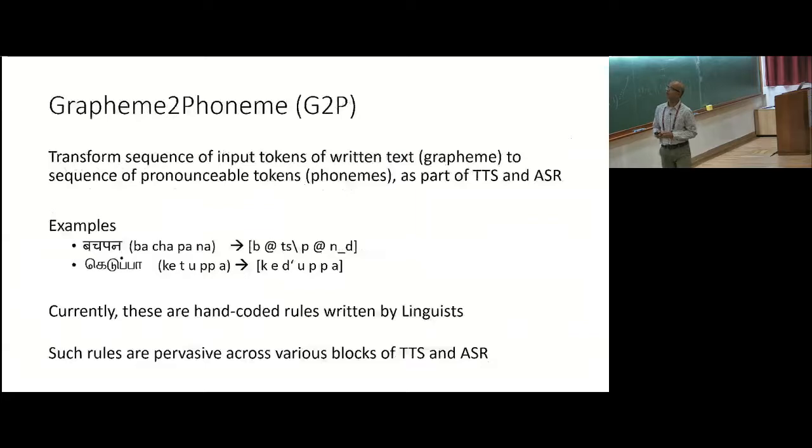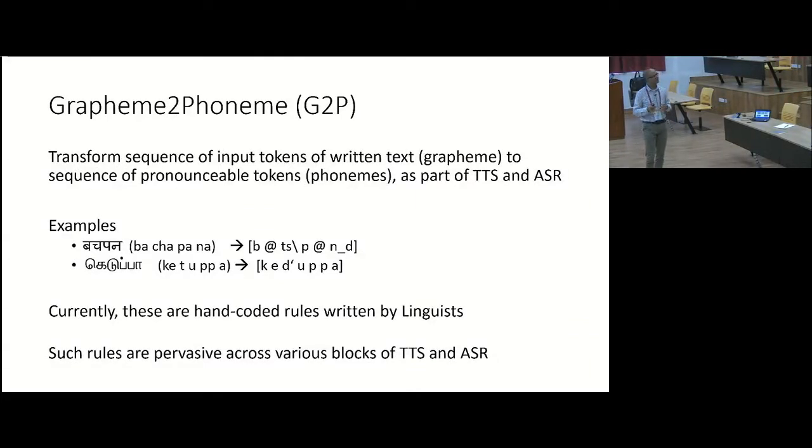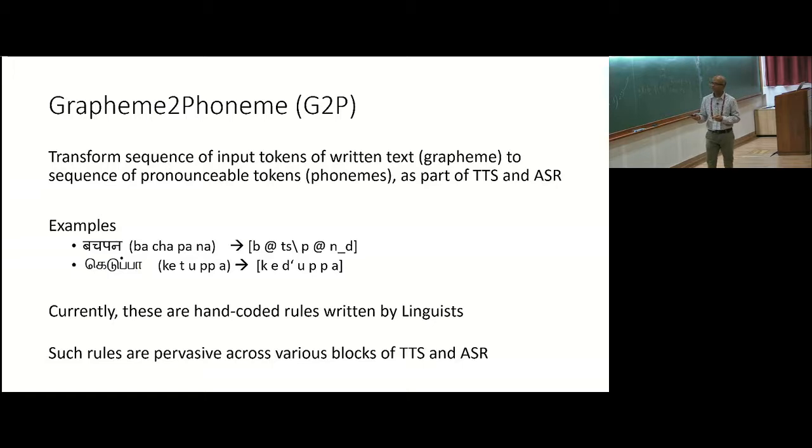So I'll show you also one more example, which is of the same form, to get you a sense for how pervasive this problem is. Together with Monojit Chowdhury, who is an NLP expert and a colleague of mine, we are working on this problem. This is called grapheme to phoneme. In grapheme to phoneme, you have some orthographic text. You want to convert it into phonemes, which is phonetic text, so as to feed it into a text-to-speech synthesizer in order to speak it, right?